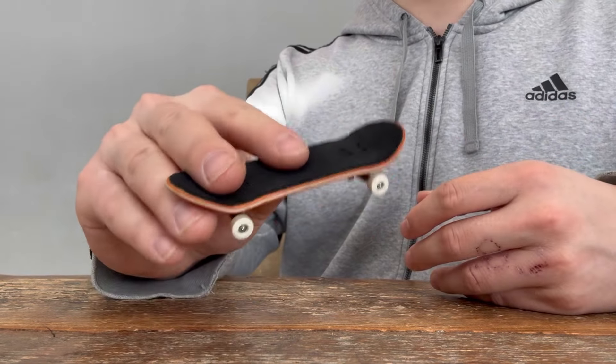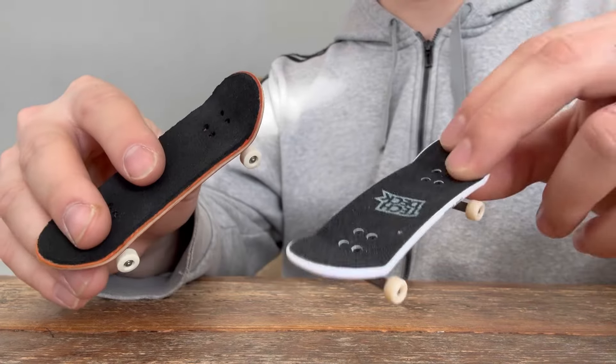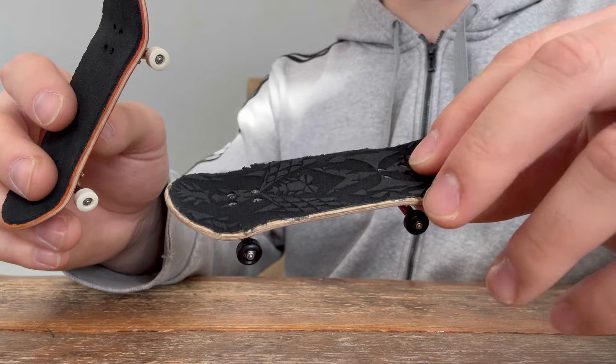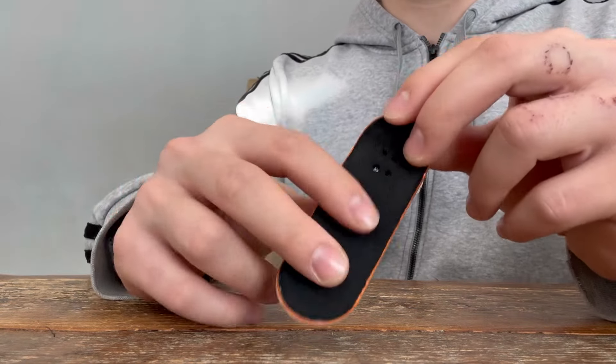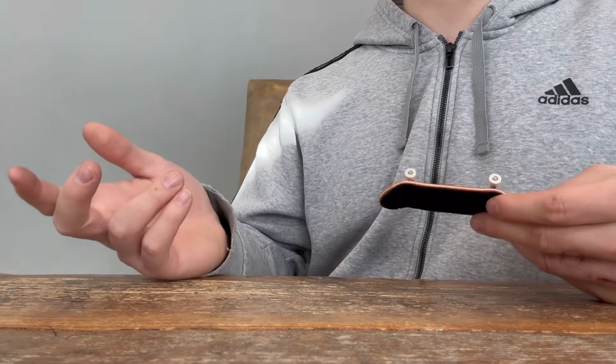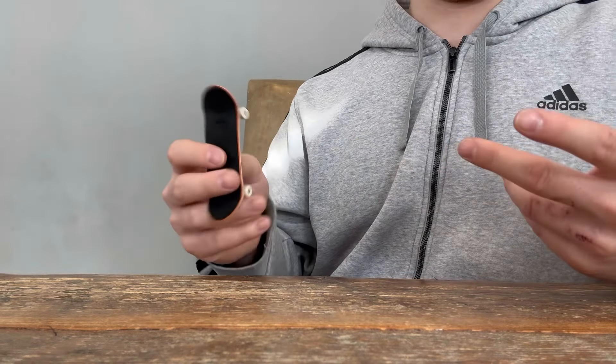If you also have good grip tape on your board as opposed to the sandpaper grip or even this whack job kind of grip you want to have some solid grip that just really sticks to your fingers. It's going to allow you to have more control. It's going to make landings easier and it's going to make the flick better.